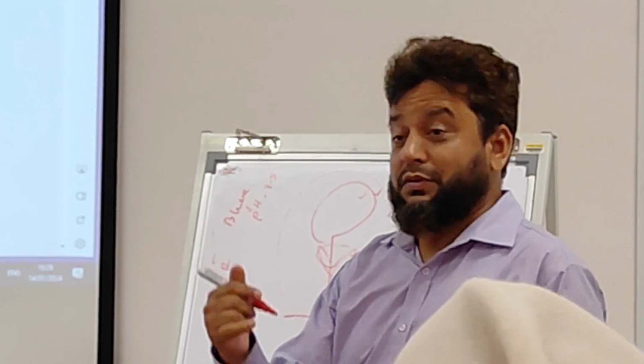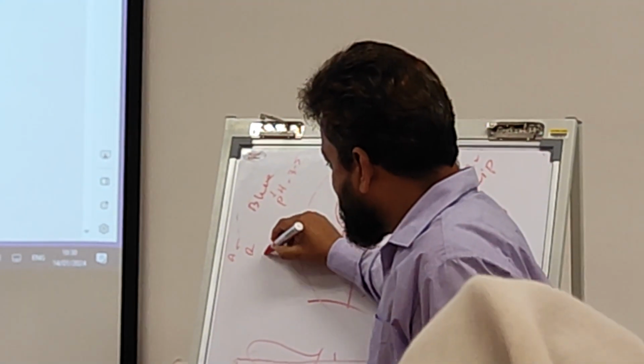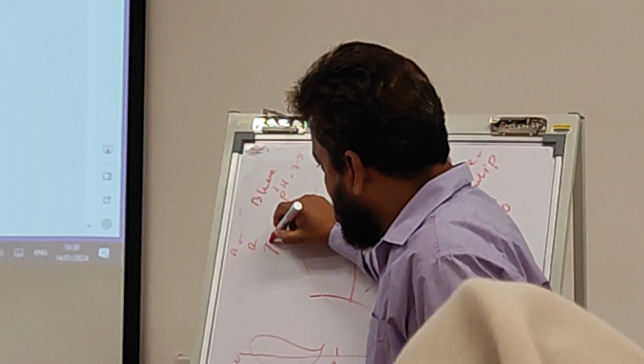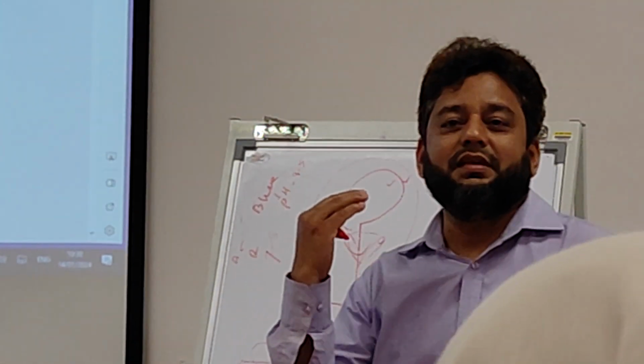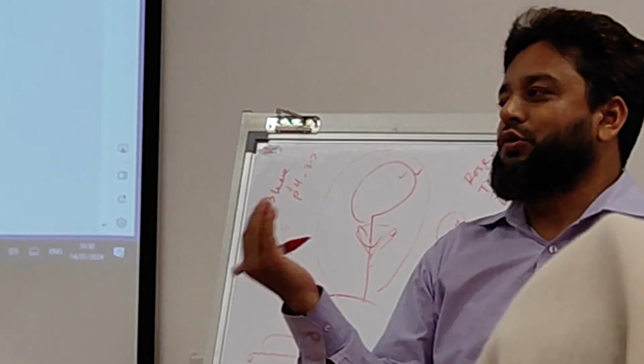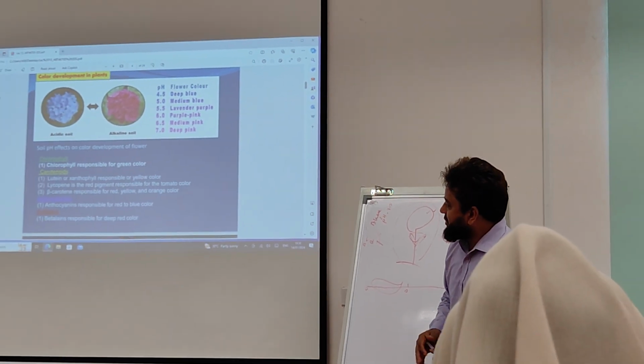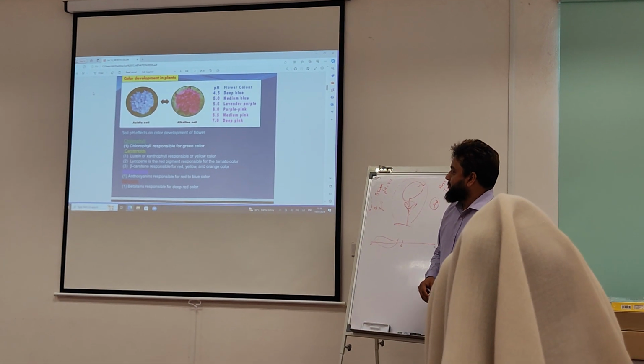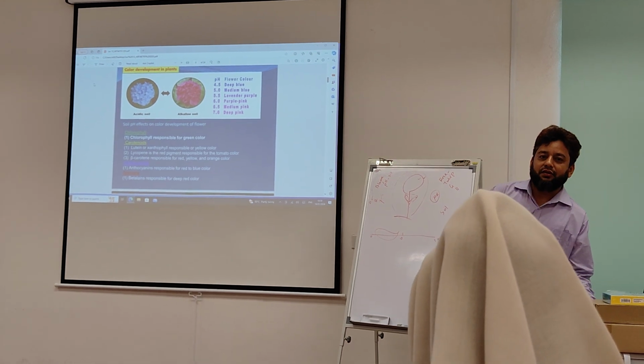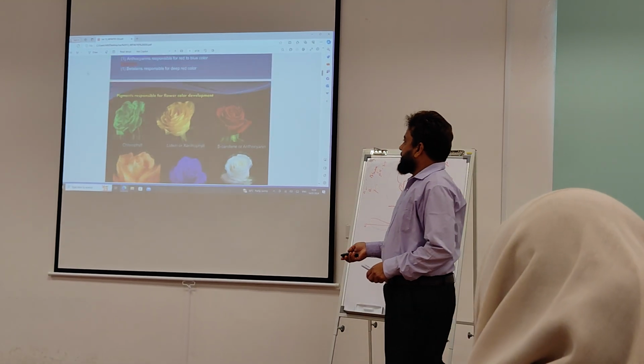Okay, so it can give the red in color if the pH is around 7, maybe around 7 to 8. So it means the anthocyanin can give the blue, and at the same time it also can give the red in color. And also here last we can see betalain. It also can give the deep red in color. Right? Okay, go to the next slide.